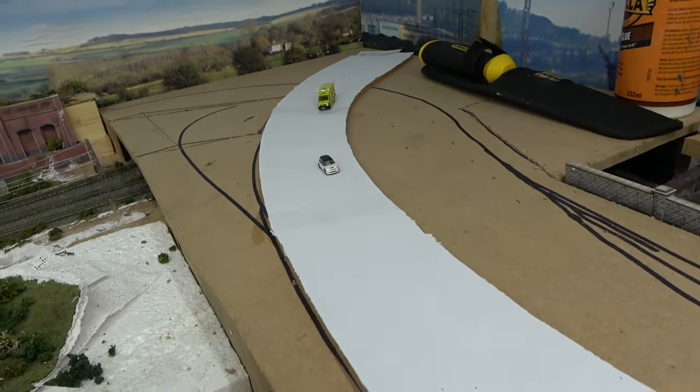The return loop has also got sellotape on, because I accidentally cut the card too short up there and the wheels were getting stuck on the card because they were slightly going off it. So that was a bit of a balls up on my behalf. So I've had to put a bit of sellotape there just to stick a piece of card on, and that somehow managed to turn the taxi backwards. I'm surprised it actually carried on driving, to be honest. But right, I'll make some modifications, see what I can fix, and then we'll have another go in a bit.